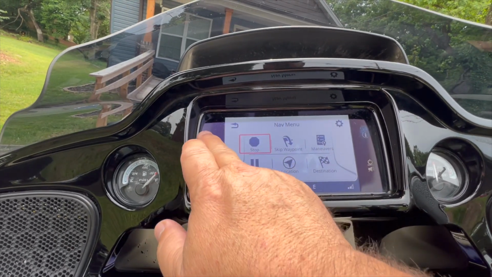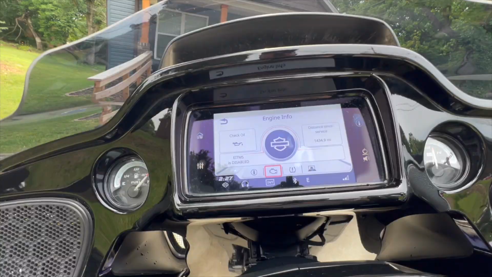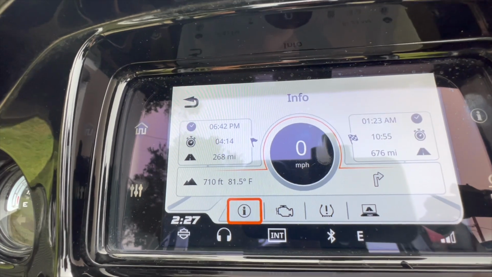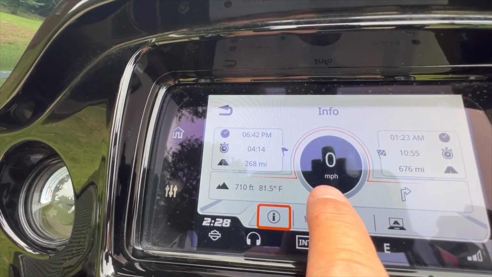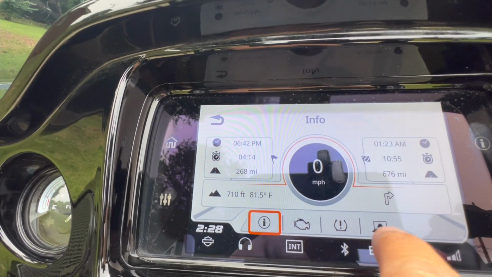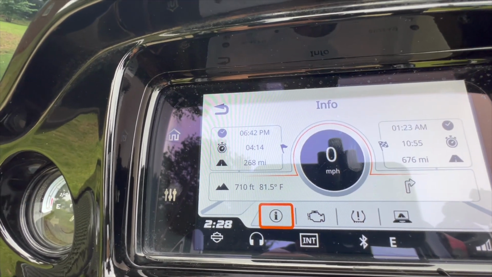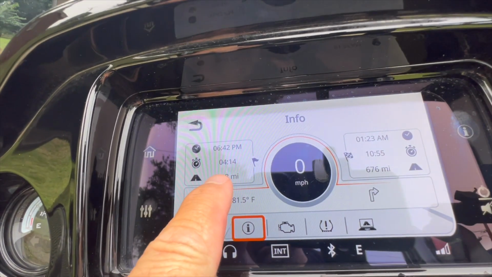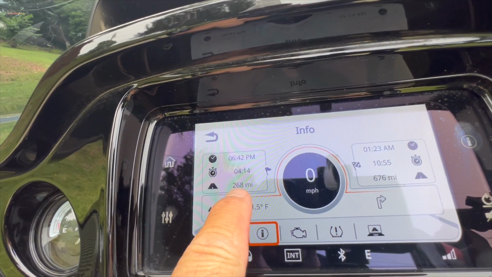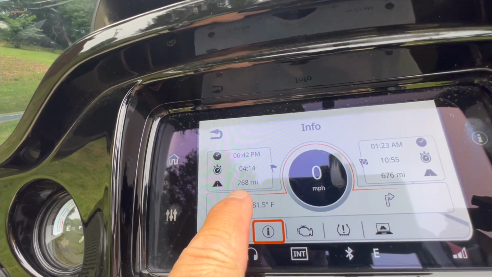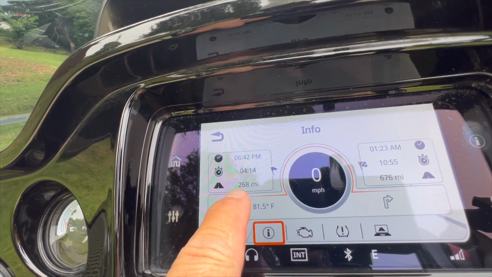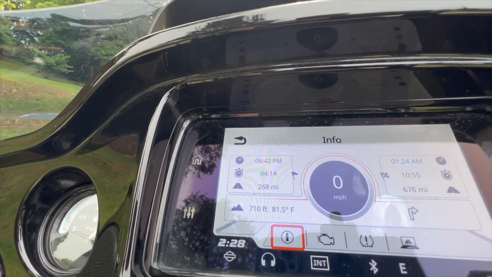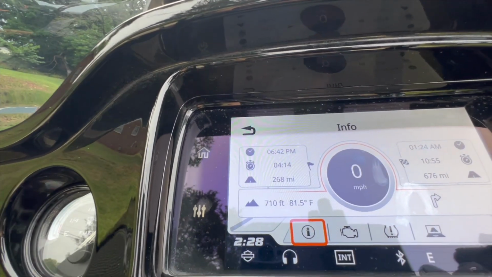What I wanted to show you, though, is if you guys are not using this information, here on this screen you typically see your speed, but these boxes always have dashes in them unless you're using the system to navigate. What this is telling me right now is if I leave here right now, I've got 4 hours and 14 minutes before I get to the beginning of the route, which is the next waypoint. That is 268 miles from here, the way it's routing me, down to Savannah Harley-Davidson. And I would arrive there at 6:42 tonight if I were to leave right now.